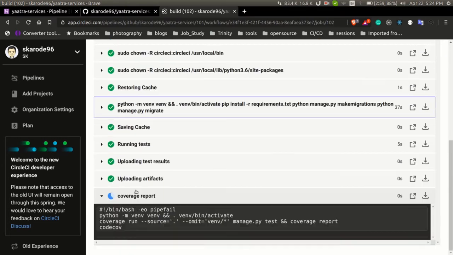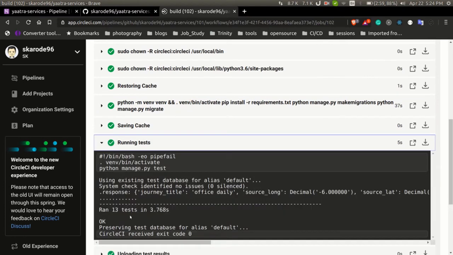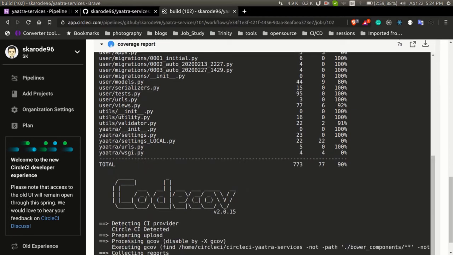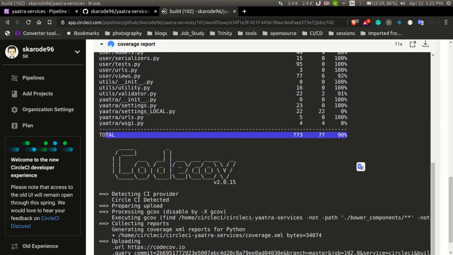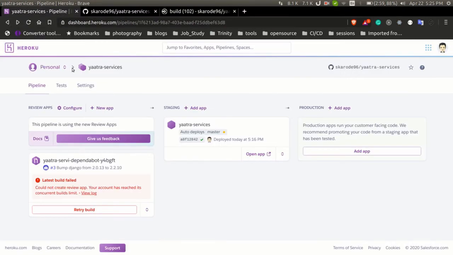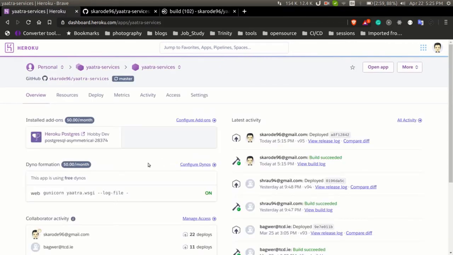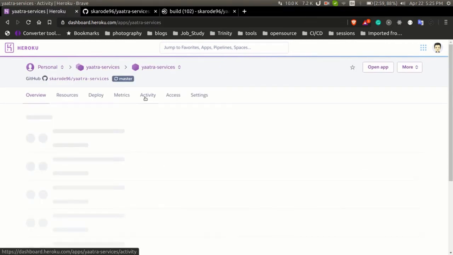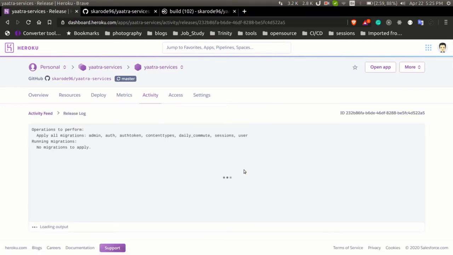After successful build, Circle CI triggers Heroku deployment pipeline. In this step, the deployment artifact is pushed to Heroku. The Heroku platform provides a free development server where the service is deployed with the new version. The real-time deployment can be viewed on Heroku dashboard or Heroku CLI tool. This entire process helps ship better quality of code and makes developers' job a lot easier.